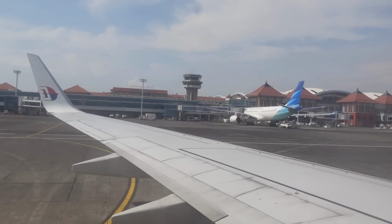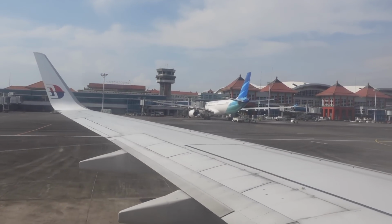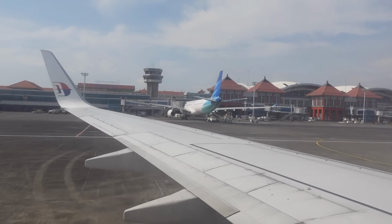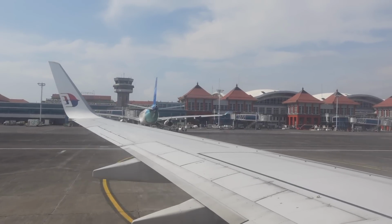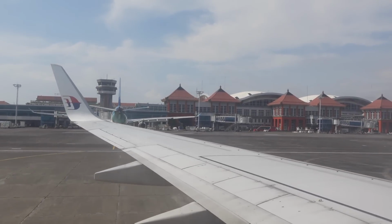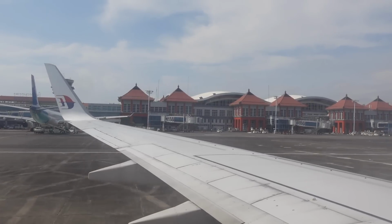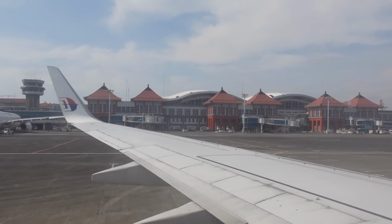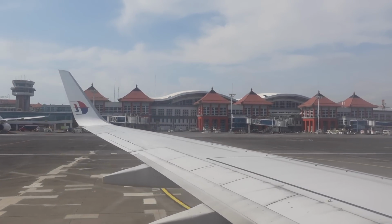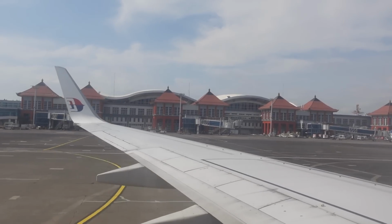Welcome to Soekarno-Hatta International Airport, Jakarta. Please remain seated with your seatbelt fastened until the seatbelt sign is switched off. Be careful when opening the overhead compartments and remember to take all your belongings with you. All electronic devices must be switched off until you are at the terminal building. Please be careful when you are in the cabin area. It's been our pleasure serving you. Thank you for flying Malaysia Airlines, a member of oneworld, and we hope you have enjoyed our Malaysian hospitality.